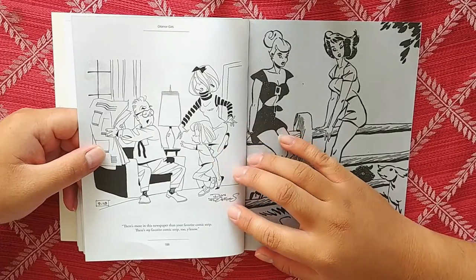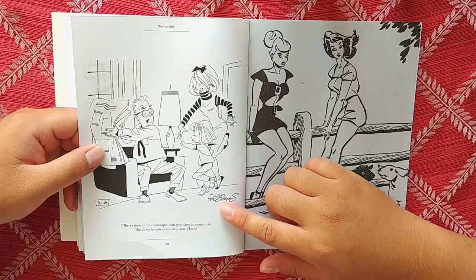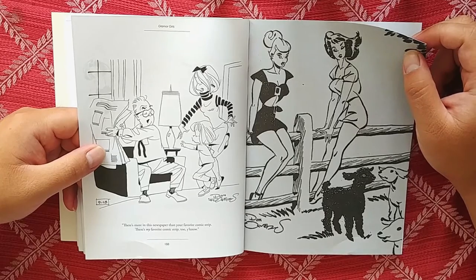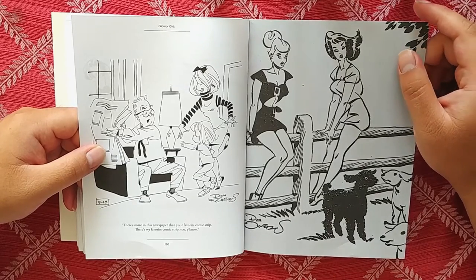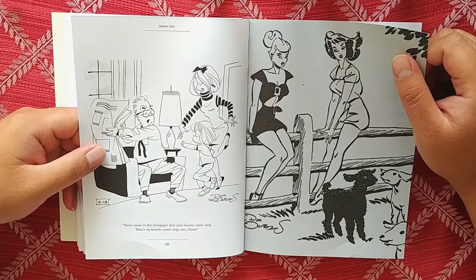Let's see. There's more in this newspaper than your favorite comic strip. There's my favorite comic strip, too, you know. Damn. But I want to read it. Nope. I gotta look at my Don Flowers comic strips, okay? About how my wife is spending too much money, okay? Damn.